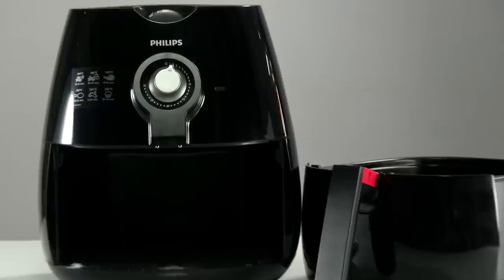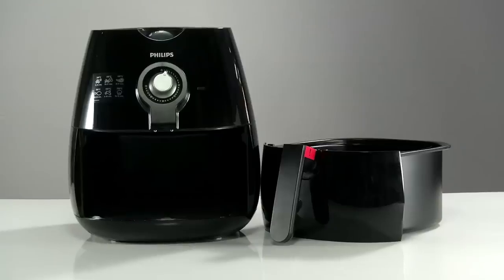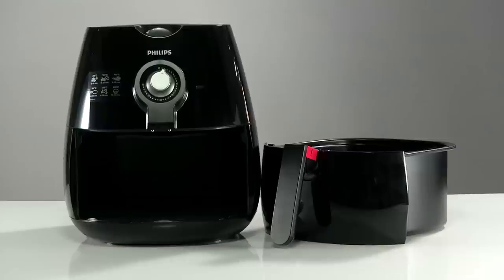When I initially got the Philips Airfryer, I thought wow, what a nice gadget for a chef to play around with. But now I show it as a masterpiece in my house — when guests come I show off my chef skills using this gadget, and the results are just amazing.